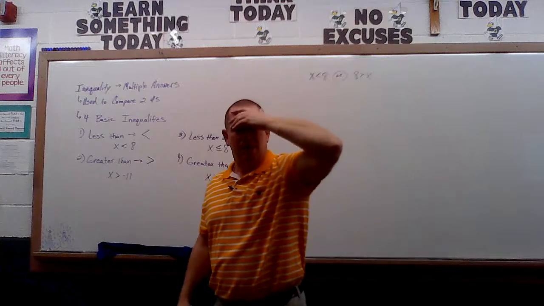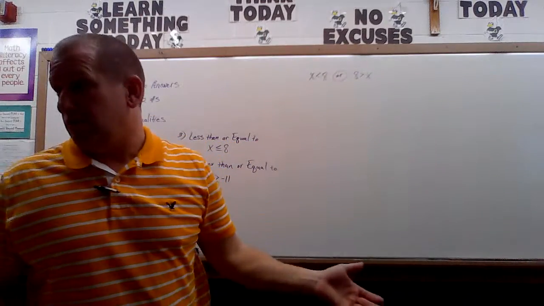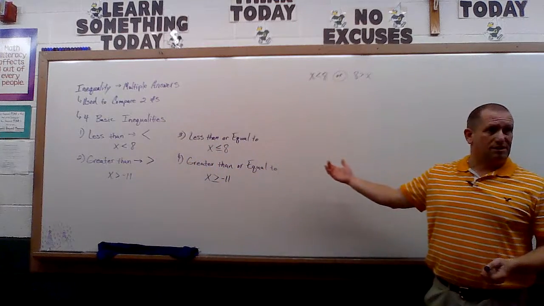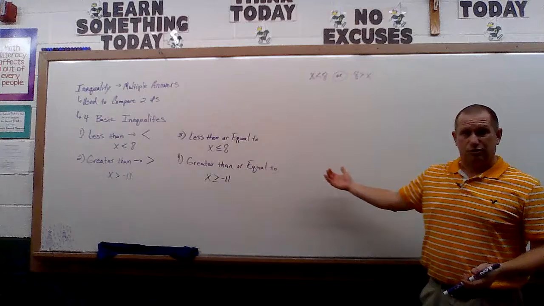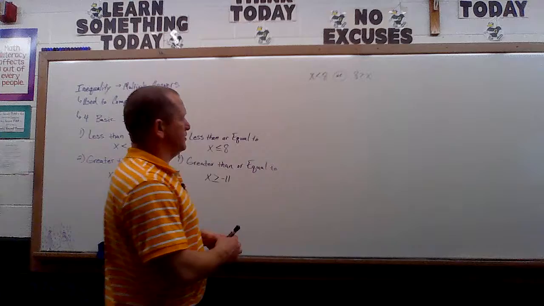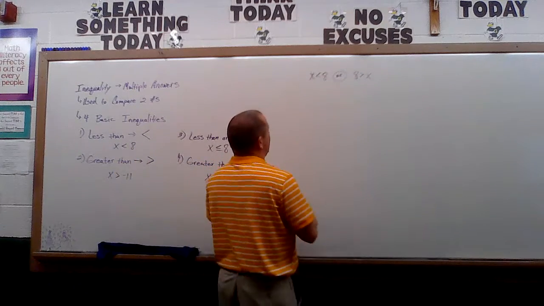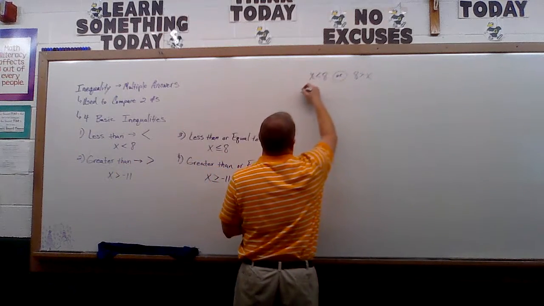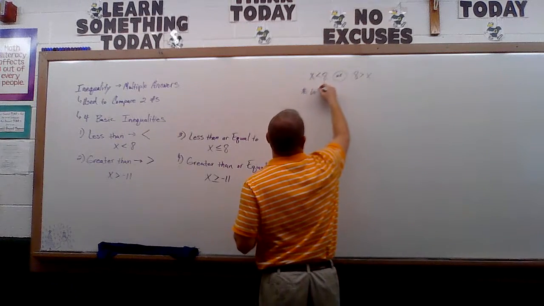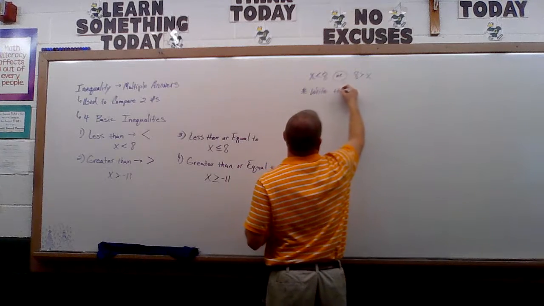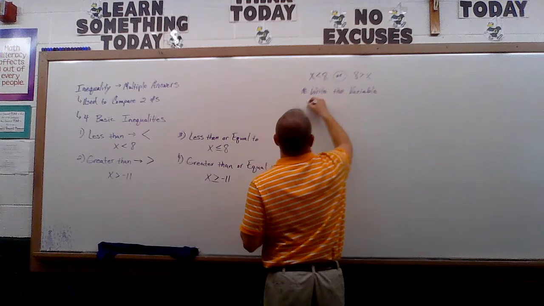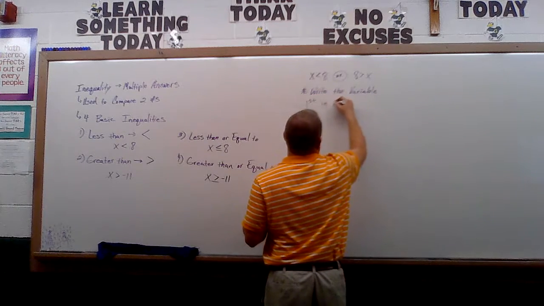Okay, so here's the question. Which one should I do? Or which one is right? Or which one is wrong? Is there a right and a wrong? No. Okay? But to avoid confusion and all the kind of weird things that could happen, I would always try, and again, this is just an always, I'm not saying that you have to do this, but try to write the variable first in all your inequalities.